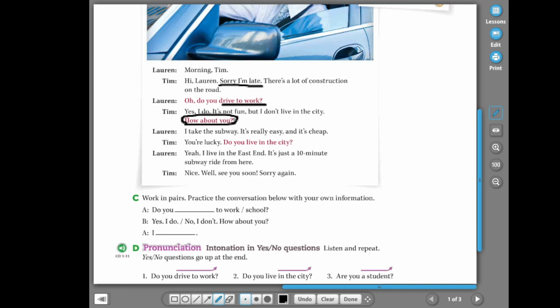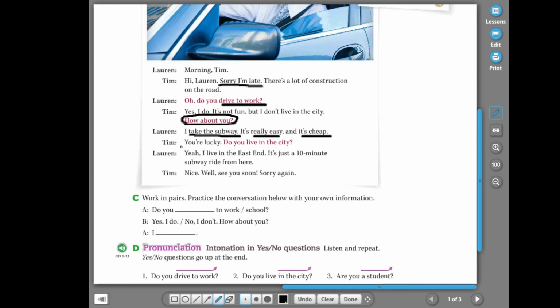Lauren says, I take the subway. And also she says, it's really easy and it's cheap. 무슨 뜻이에요? In Korean, it means 편해요 하고 싸다.